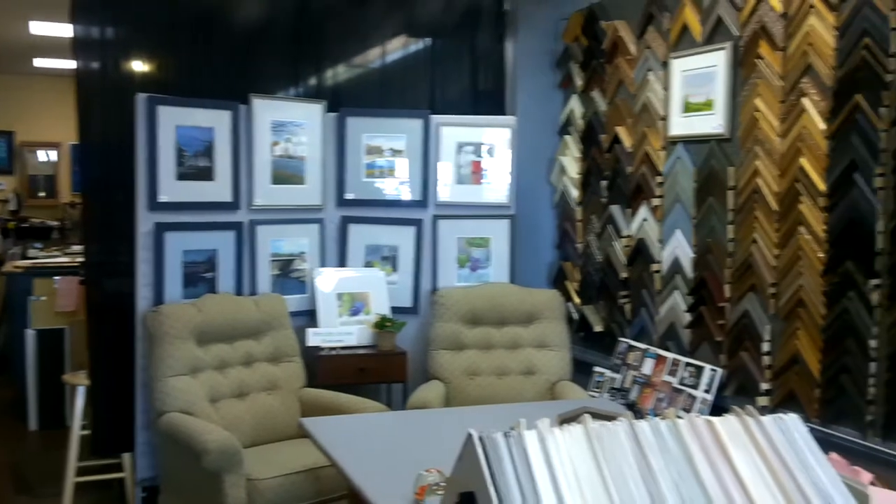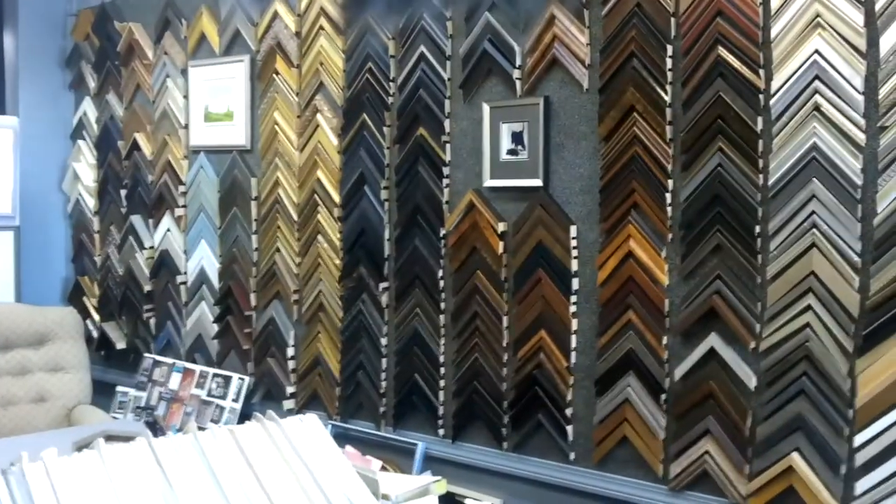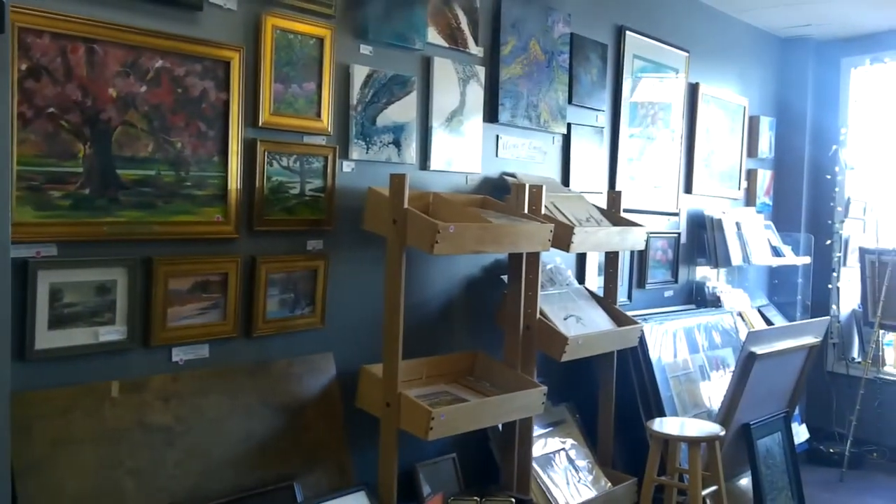As you can see, we have a pretty good variety of frames as well. You have a wonderful gallery and framing shop here, Roberta, and I hope many people come in and check out all the art. If you need anything framed, please check with Roberta before you go anywhere else — she'll do an outstanding job. She's a very friendly, wonderful person and former president of the Chelmsford Art Society, so she knows art very well and can pick out the proper matting and framing for you. It's great to be with you again, Roberta. Thank you so much, Tom — thank you for being on the Chelmsford News again.